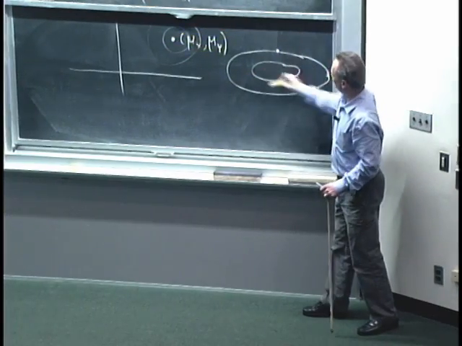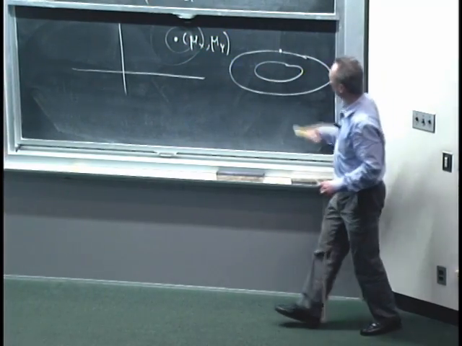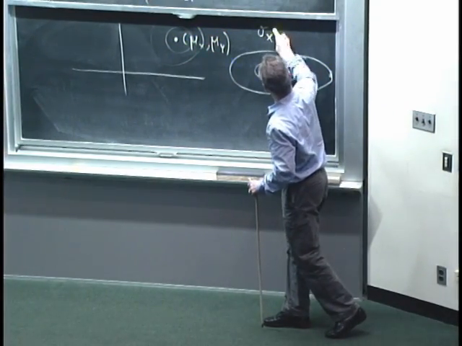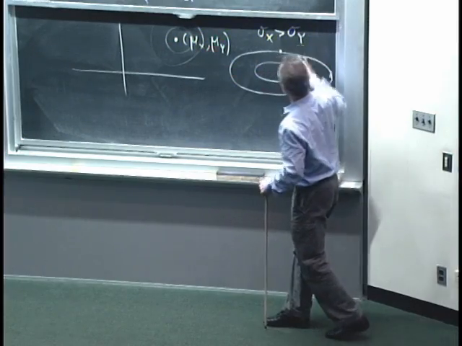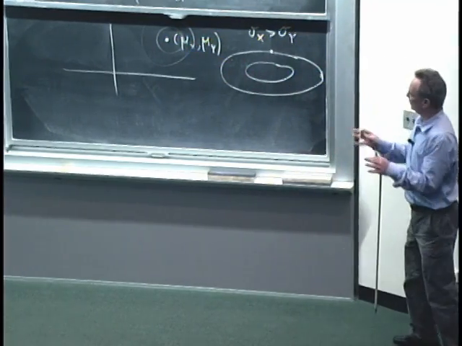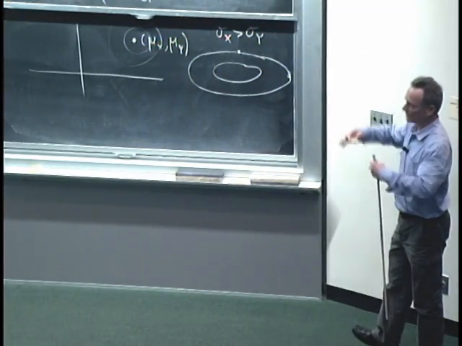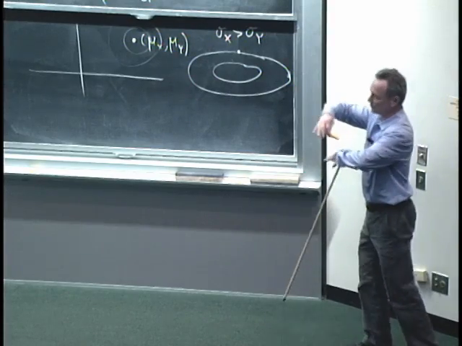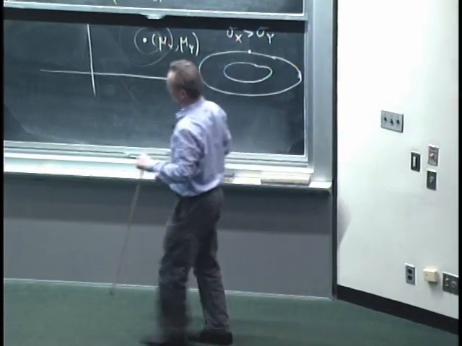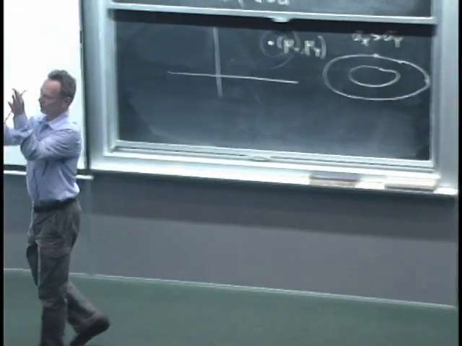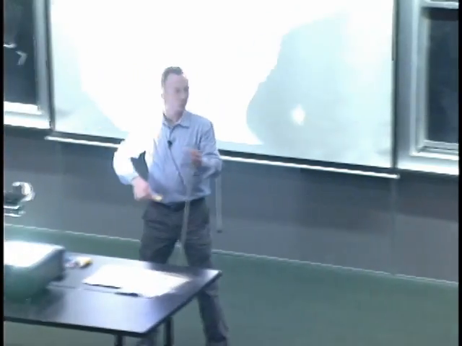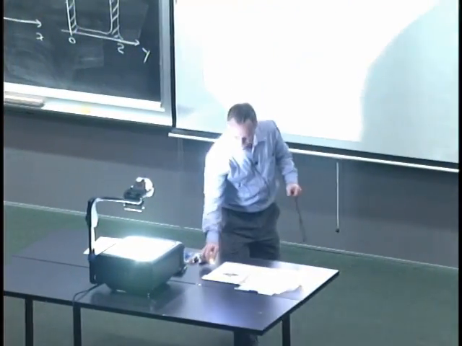So in a picture of this kind, the variance of x is going to be bigger than the variance of y. Depending on how these variances compare with each other, that's going to determine the shape of the ellipse. If the variance of y were bigger, then your ellipse would be the other way. It would be elongated in the other dimension.